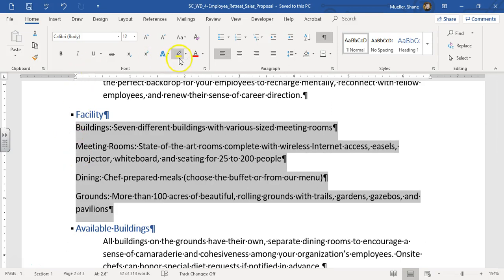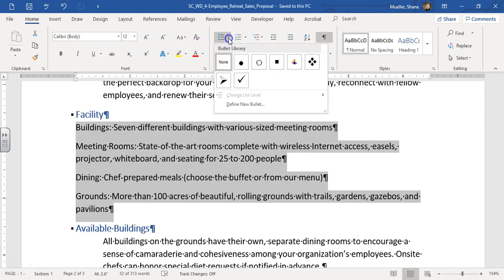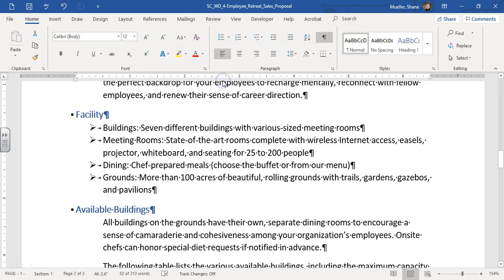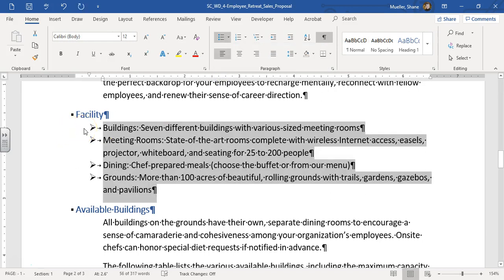We're going to click on our little bullets. I'm going to save mine because I've had this problem before where my bullets don't work. Okay, good, mine worked. Whew.